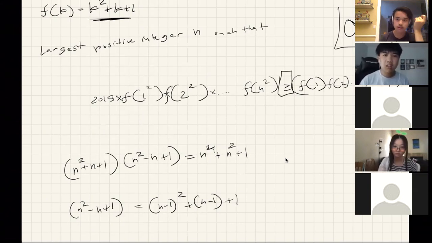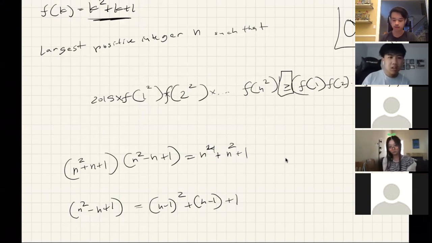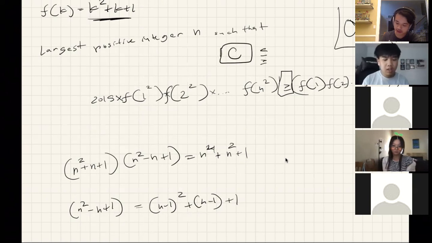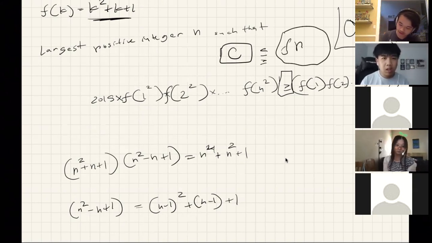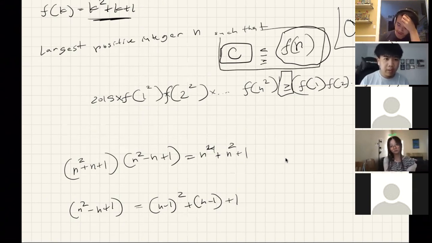So what you can determine by seeing this inequality sign is that most of the time you want to have a constant on one side. You have to have a constant on one side, and you have to show that it's less than or greater than some expression involving n, some function in terms of n, something like this. Then you can work from there.